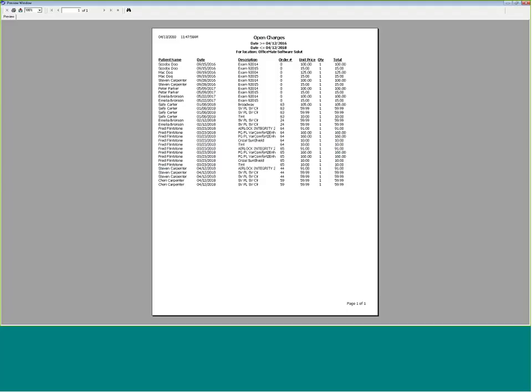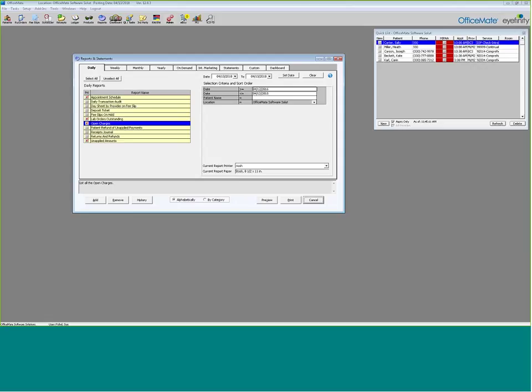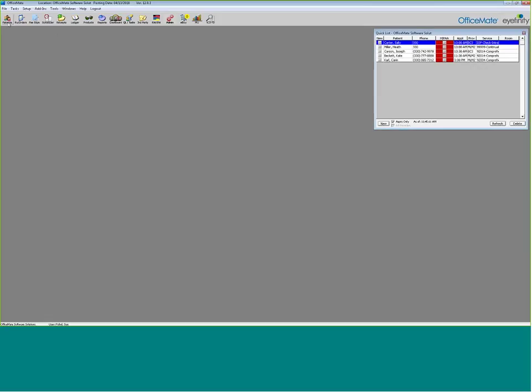So when you run this report, you kind of have to be Dick Tracy detective, because you want to make sure that anything that's outstanding out there, the first question would be, when I open the patient's ledger, is there a fee slip already? If there's a fee slip already, you simply just close the charges. And how do you do that? Let me show you. I'm going to pull up Mr. Doe here again.